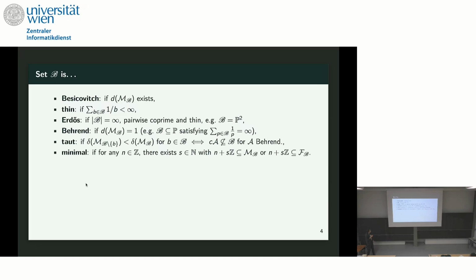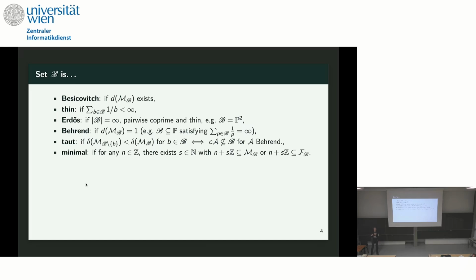Then we have Toth sets. So I started this talk with telling you that if you have 2 and 4, then 4 is redundant. But actually something more subtle can happen. If you start with the set of all primes, and if you just remove one of them, then you will still get almost everything in your set of multiples. So to be more precise, the logarithmic density will not change.